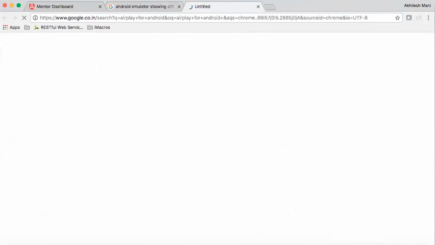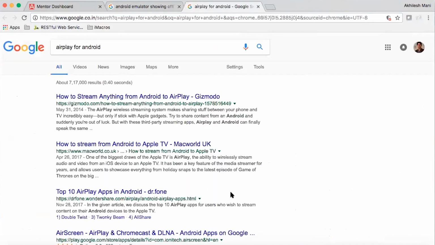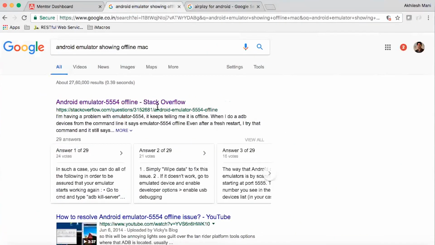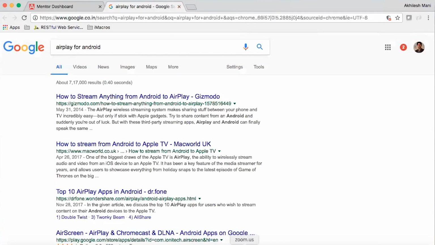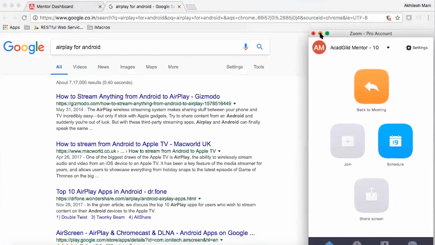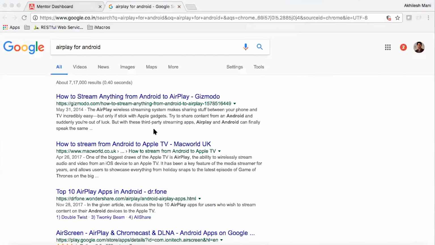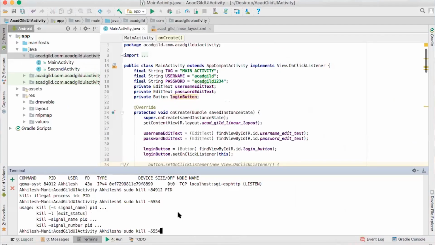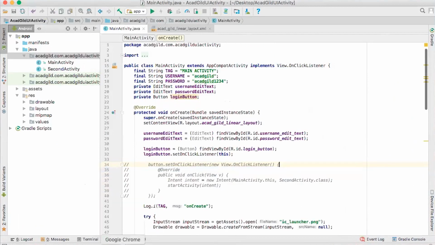Let me download AirDroid. Let's get rid of this emulator. We have a tool known as AirDroid, in which I will run my application directly, and then I can show it to you on my system. The issue is actually not related to the emulator; it is related to the system. I have to restart my system to resolve this issue. This is something very ridiculous with the Android emulators. Not an issue. So let's install.